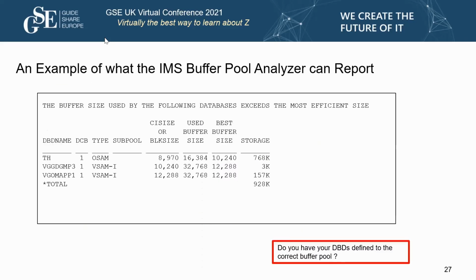Here is another value add that is delivered from the reporting. This one shows databases that are properly defined in the wrong buffer pool, meaning its block size is just not a right fit for the buffer pool it is using. Over time, maybe you have changed block sizes on your databases. Ask yourself, did you remember to change its buffer pool? It happens. So maybe you can experience some better performance if you right fit your databases into the proper buffer pool. Buffer pool analyzer shows you where your opportunities are in this type of performance.